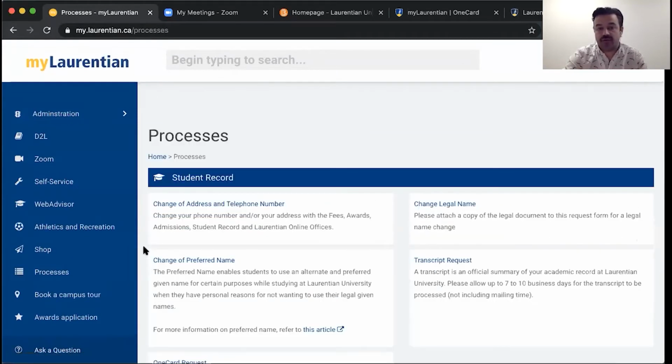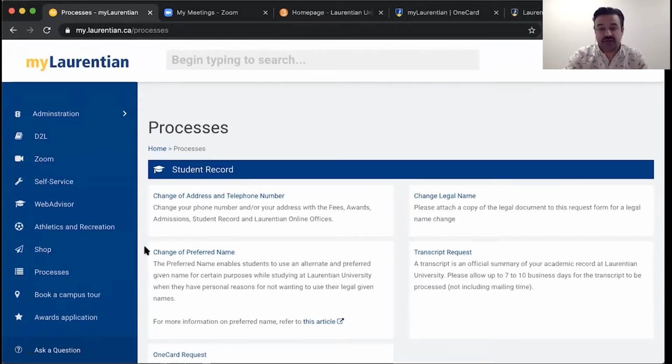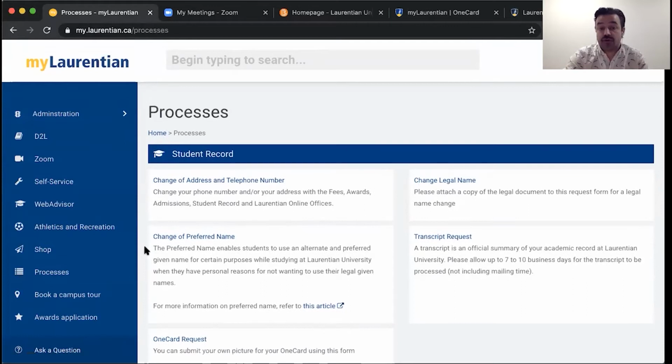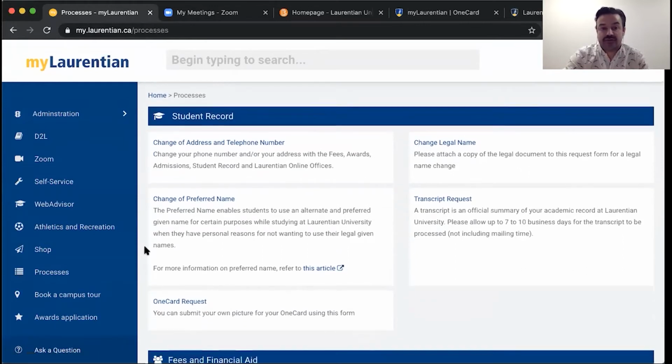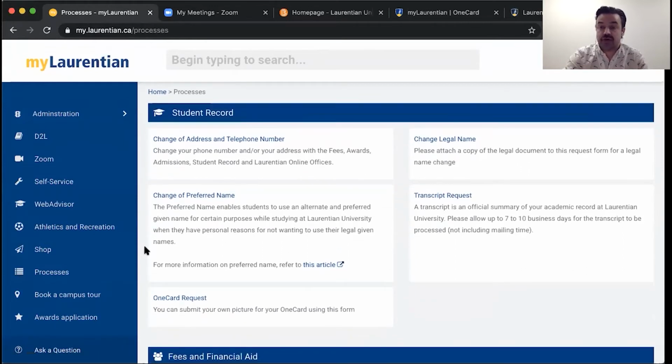So this will be an important one as well to manage your personal and student information. So if ever you want to make a legal name change, or if you'd like to change your personal address, your telephone number, etc., this is where you'll do that. So you'll basically be sending the request through to the MyLaurentian hub. And what's great about this is that it'll update your information across all portals and all services at the university. So it's kind of like a carte blanche, as you can say, where once it's updated through here, everyone will get that mise à jour. So important to check this out.